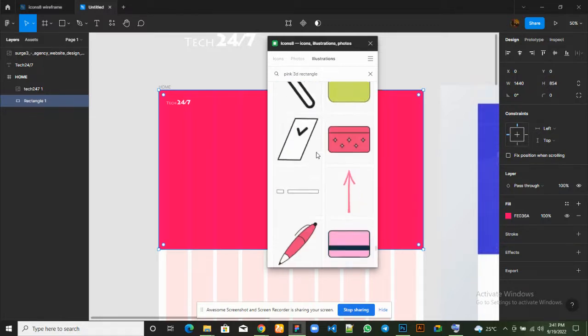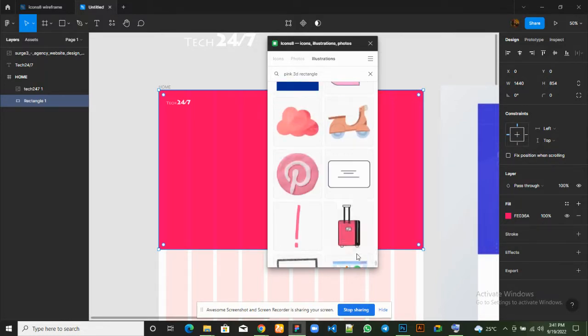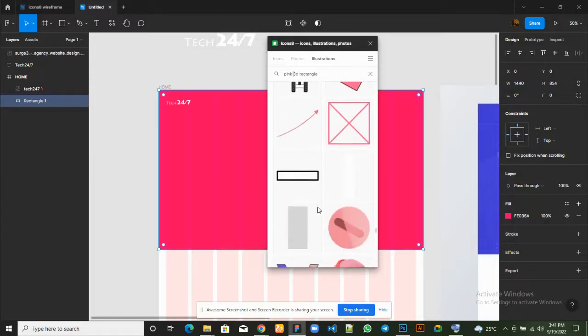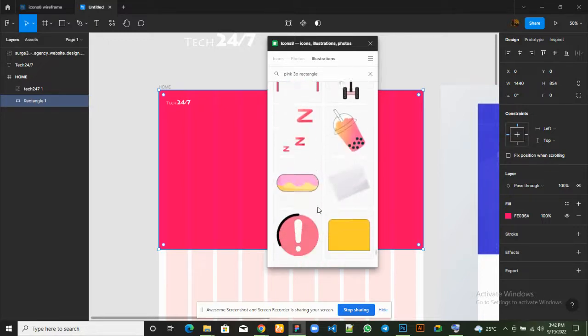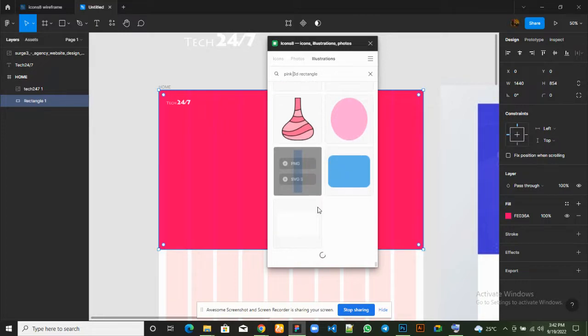We're still searching, but I'm not seeing anything relating to that. So that first one I said I liked, I'm going to go back to that, and we're going to work with that one in particular.